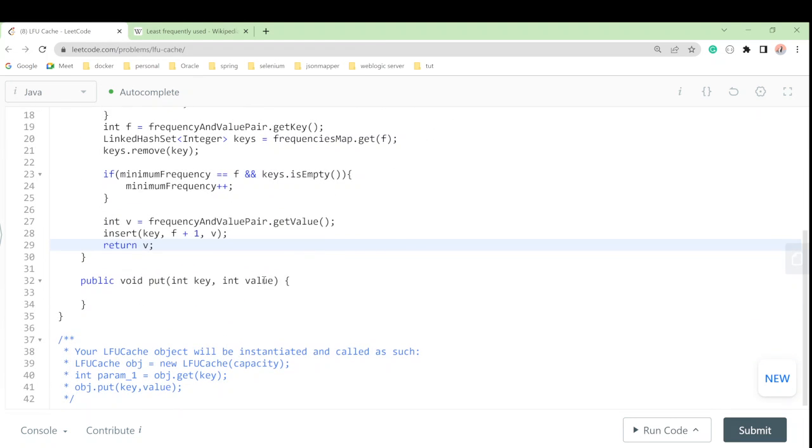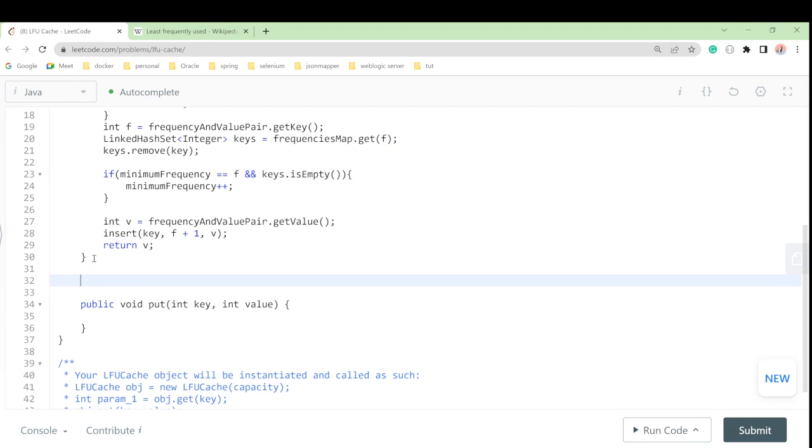Next, we have to define this insert first, and then we will work on any other part. Let's suppose this insert we have created like this. What this method will do is update, so it will insert, and this insert will update that new record into the LFU. So we have taken int key, then int frequency, and then value.